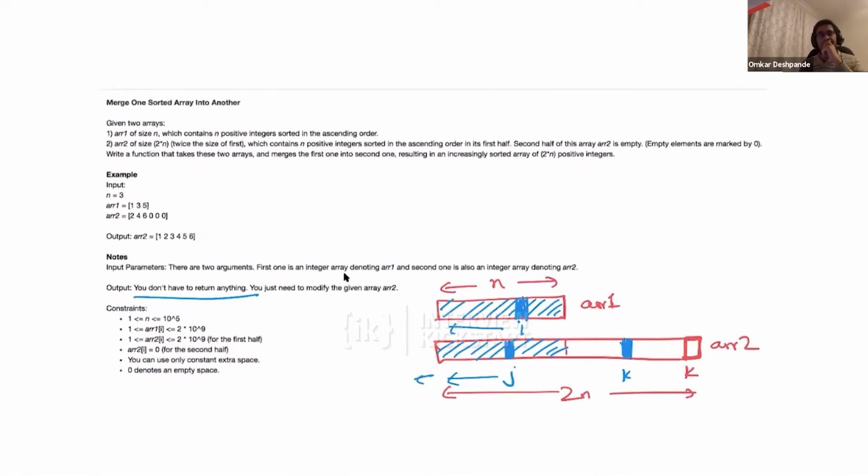So I was going to ask, how about if the array wasn't sorted? It's already given to be sorted in ascending order. Both arrays are sorted in ascending order. My question is, how about if they were not sorted? Then you would have to sort them separately and then do the merging. Or you could just directly put them into the second array and then sort the second array directly.